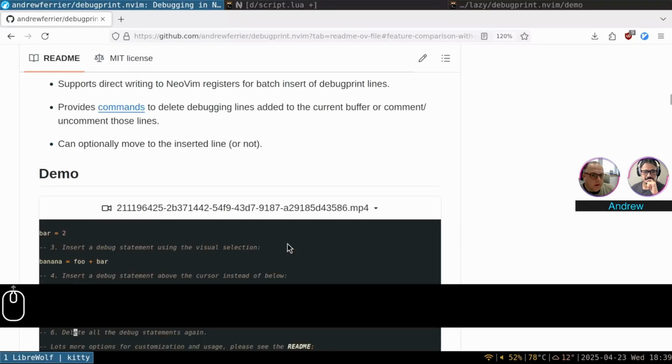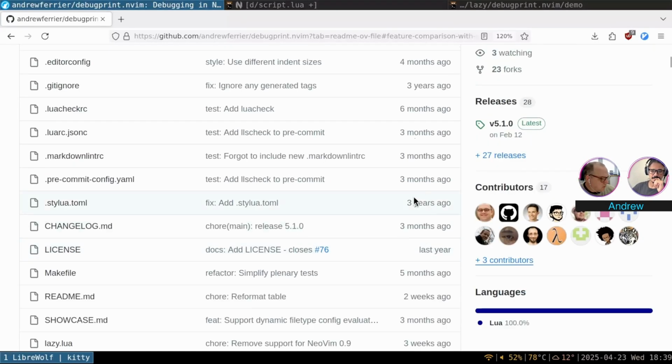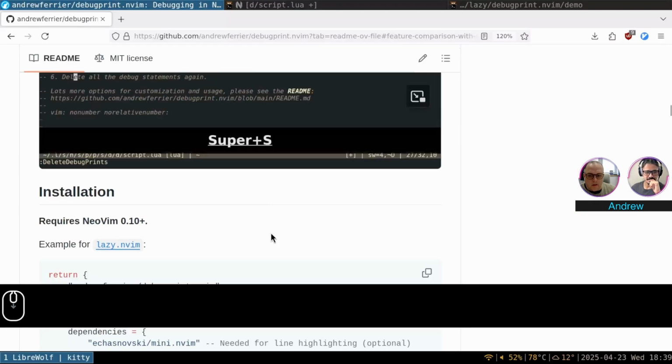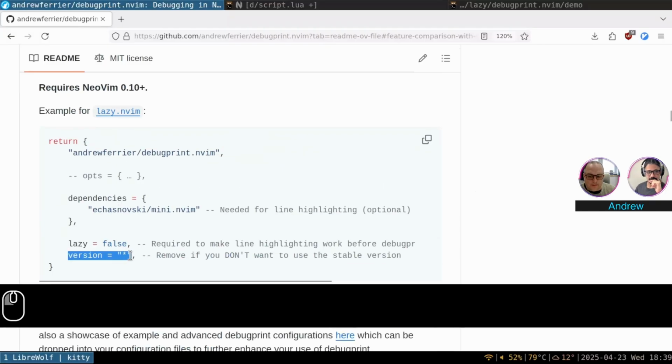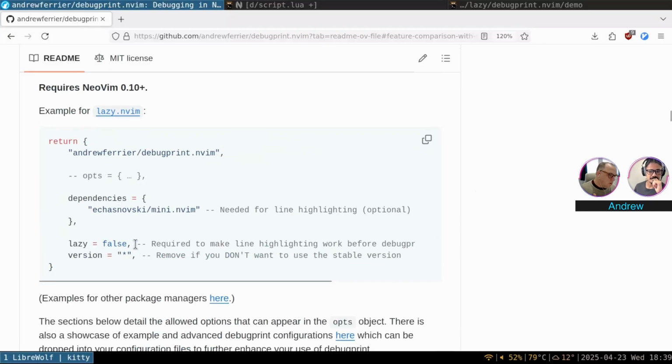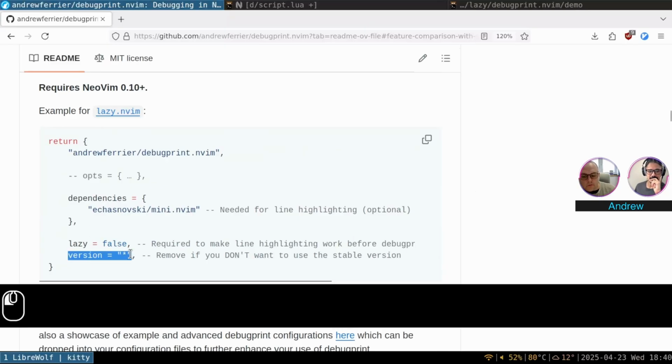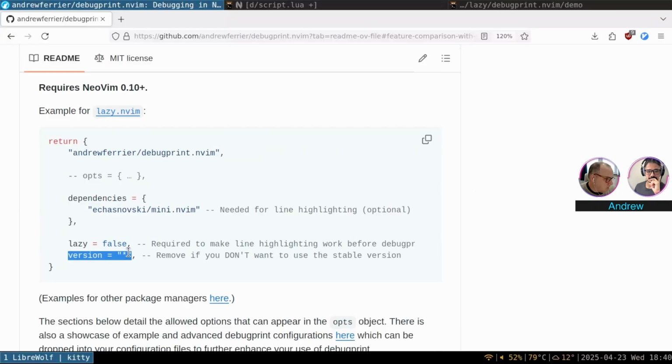So the way that I've been developing this plugin, at least, which seems to be following the standard conventions in the Neovim plugin ecosystem, is I give my plugins tags and version numbers in GitHub, right? So, using the way that lazy works, basically it will install the latest tag. And then from time to time, I will create a new version based upon all the new features and fixes and stuff on the head of my main branch, and then that becomes the new version. But basically, if you're not that interested in the Neovim plugin development aspect and you just want to use this, then version equals star is almost certainly what you want, because it just gives you the latest stable version of Debugprint, basically.